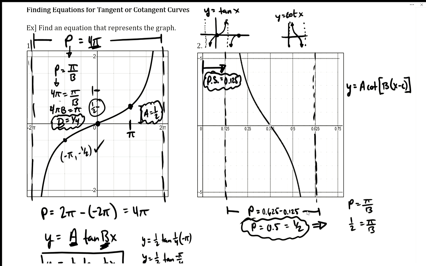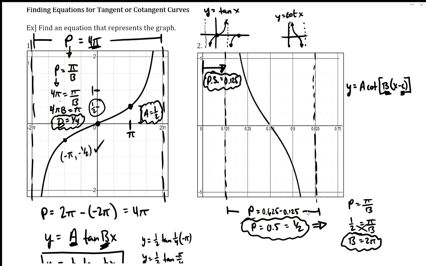And then we can cross multiply. So 1 times B is B, 2 times pi is 2 pi. There we go. That's what I really want. Okay, so we've got our B. Remember, the C is involved with the phase shift, so we have that too. And then the last thing we need is that A value.